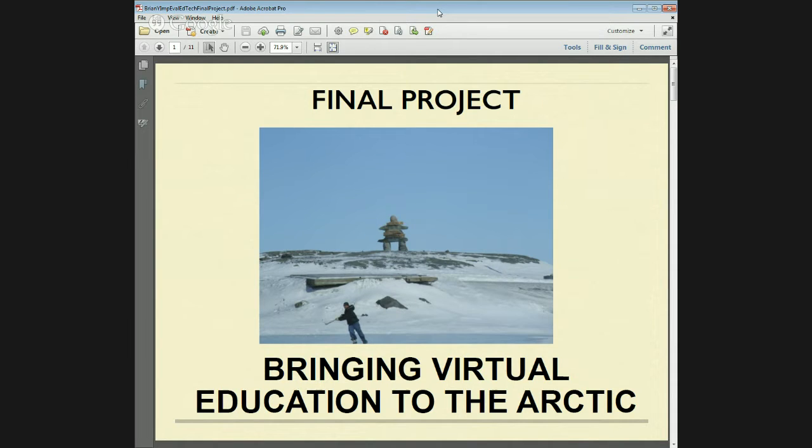One of the other interesting things about this project, and for me about the course in general, as I've mentioned in some of the weekly updates, is the great diversity of places and people and goals that everybody has in implementing their educational technologies.